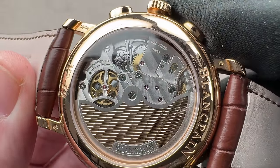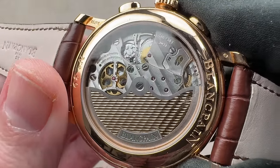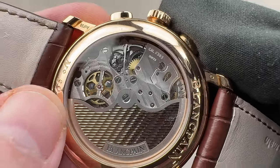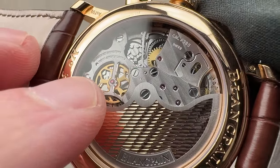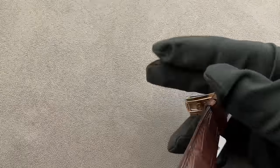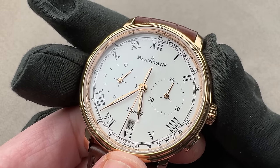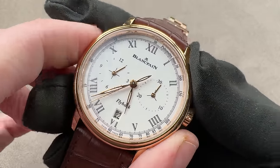A lot of chronometer manufacturers will hide all the imprecision in the one untested position. With six-position adjustment, you don't have that flexibility to hide the flaws. You can see striping across the bridges, black polished screw heads, satination on the wheels. One of these wheels is a little nod to Blancpain's long-running association with Automobili Lamborghini — this is an Aventador-style wheel design. We have a column wheel for the chronograph. This chronograph is a vertical clutch, meaning it starts without any jump or stagger, and you can leave it running full-time with no hazard to the movement. Column wheel feel is exemplary.